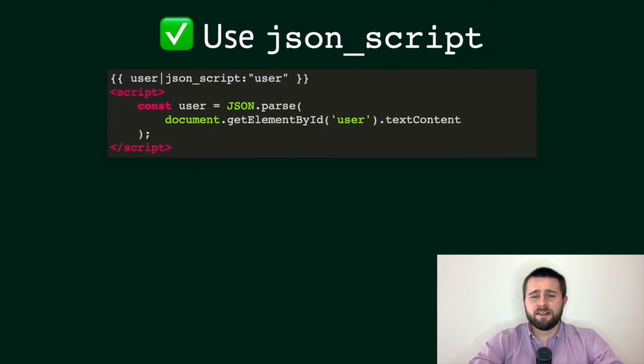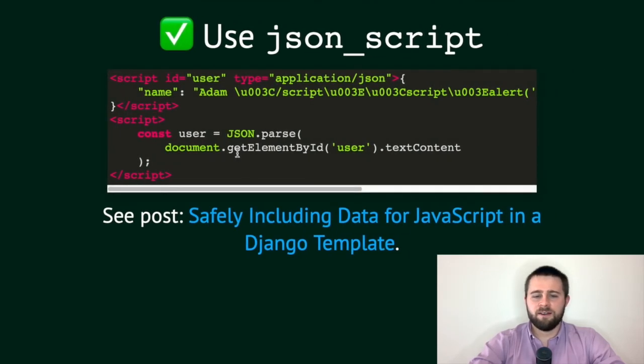The solution is a filter that's actually built into Django since version 2 called json_script. The way we'd use this is we'd pass our dictionary without JSON encoding through to the template in the variable user here. And then we'd use the filter json_script with some string as an identifier for the element that it should generate. Then our script becomes completely static. It could even be moved to a separate file. And what this does is it retrieves the contents of this script tag using the DOM API getElementById. When this is rendered, it looks like this, which can make it a little bit easier to understand.